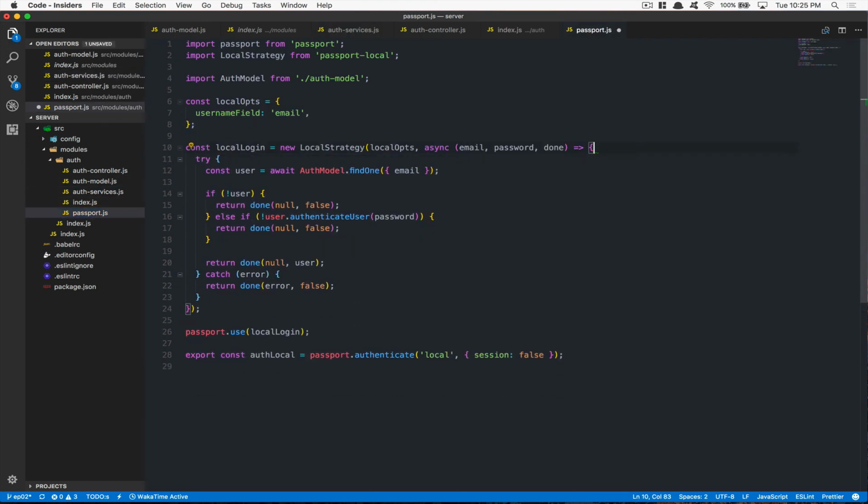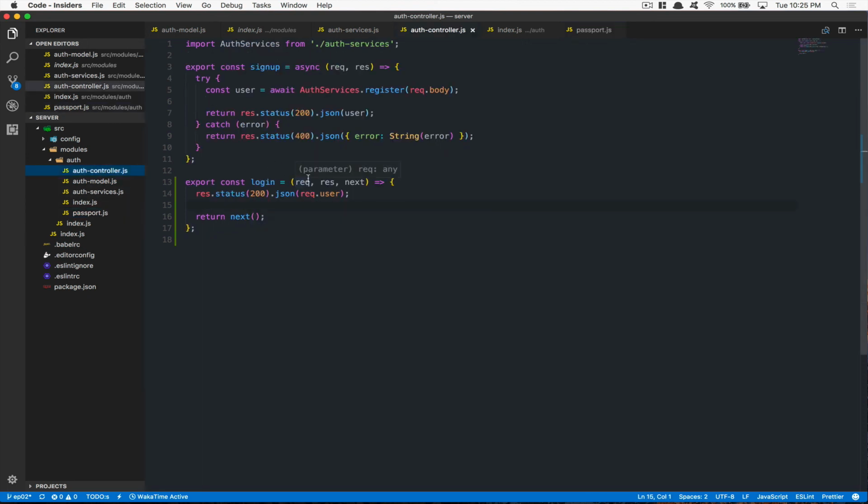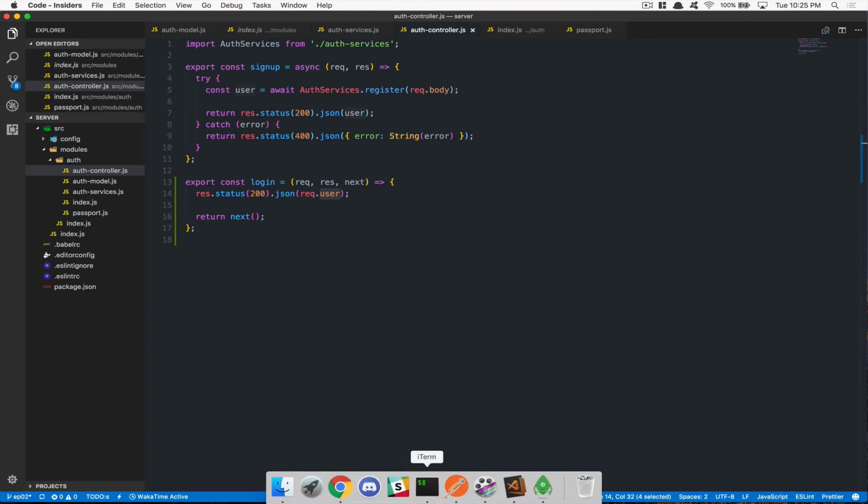So here is me trying to debug, which finally here is going to find the user. If no user, return no error but unauthorized. If the password doesn't match the one saved, it returns no user info. And after that, it's going to return the user here. When you return the user here, that's going to go here inside the req.user, and that's why now you can see the user in my Postman.